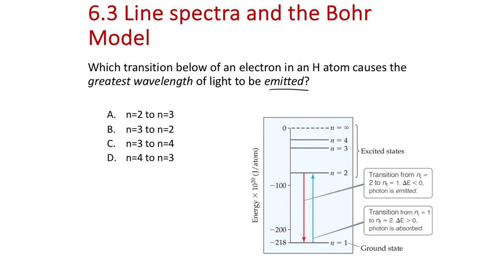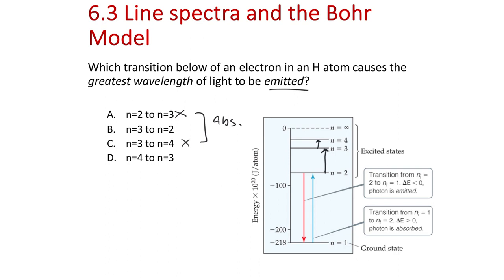All right, so let's think about this one. If we go from 2 to 3, so if the H atom transitions from a low energy to a high energy state, energy has to be absorbed, not emitted. So it can't be the 2 to 3 transition, can't be the 3 to 4 transition, because those transitions would require the H atom to absorb some wavelength of light or some form of energy, not emit energy. These can't be the answer because they require the absorption of energy, not the emission of energy.